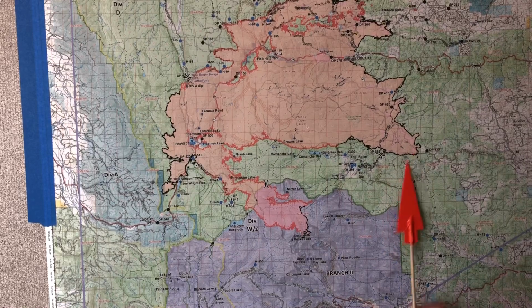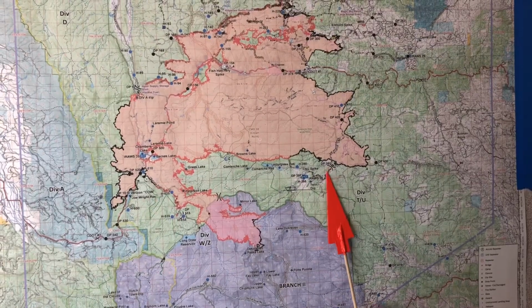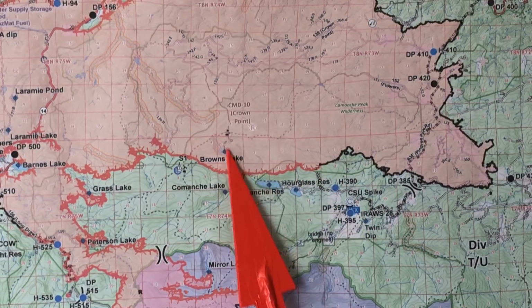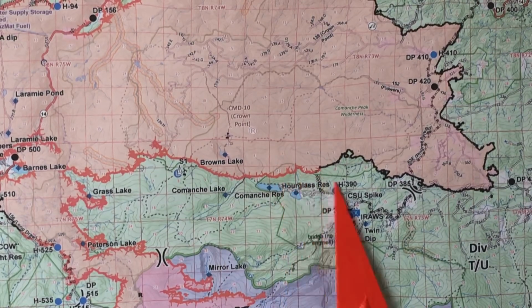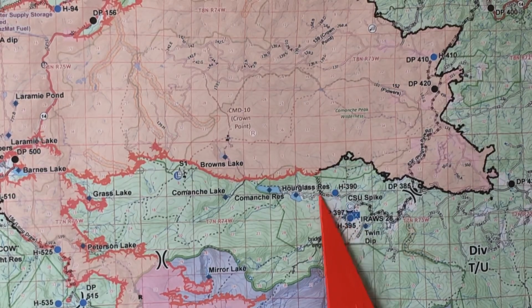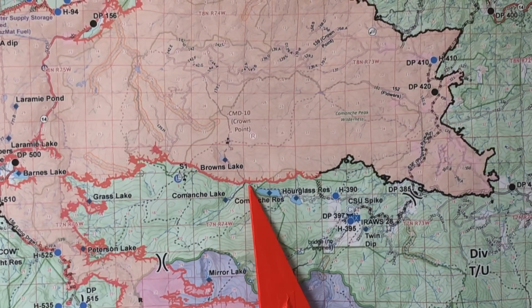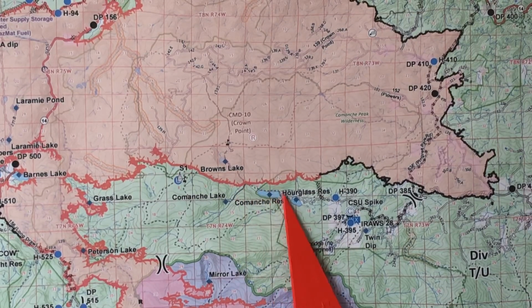Sliding over into Tango Uniform country, we're improving and getting more supplies for structural protection in Pingree subdivision as well as Pingree Park, rehearsing those plans. We're using the aviation to check heat kind of west of Beaver in the Browns Lake area and also above Comanche. With less winds today, the division feels comfortable sending in some resources down the Beaver Trail to make sure the fire has not slopped over or spotted over. Kind of to the west here, about 1.5 miles of Comanche Reservoir, then they'll hike back.